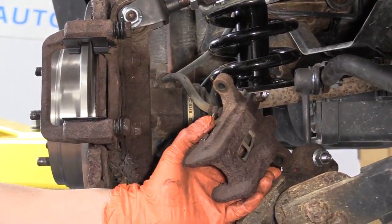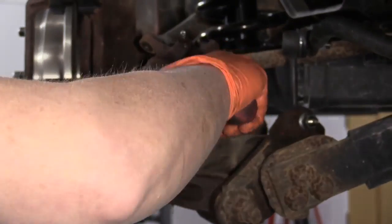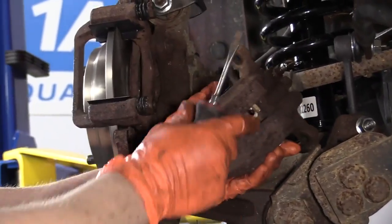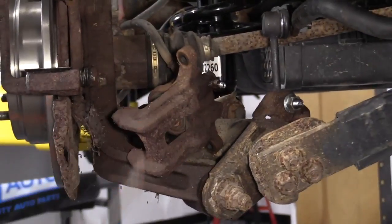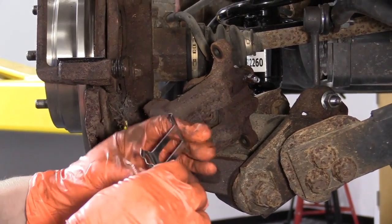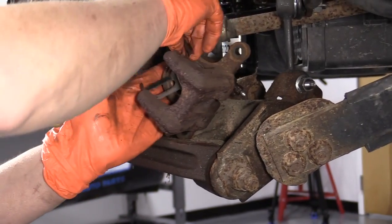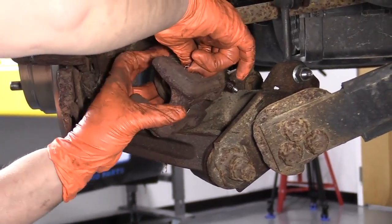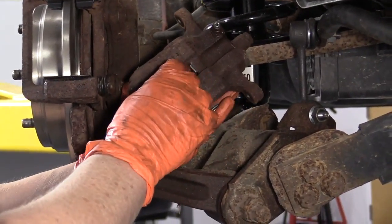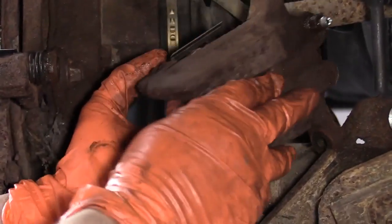So now I'm going to put in the new caliper hardware for the anti-rattle clips. I'm just going to take a screwdriver and poke it in there and pry this down in. That's what it looks like. Our new one. It's going to have more tension to it. So to start, you put this in, bring it all the way over to one side. There it is. So I just kind of did that fast, but I brought it all the way to one side, clipped it in, and then just pushed my finger down on this side, it snapped right in.